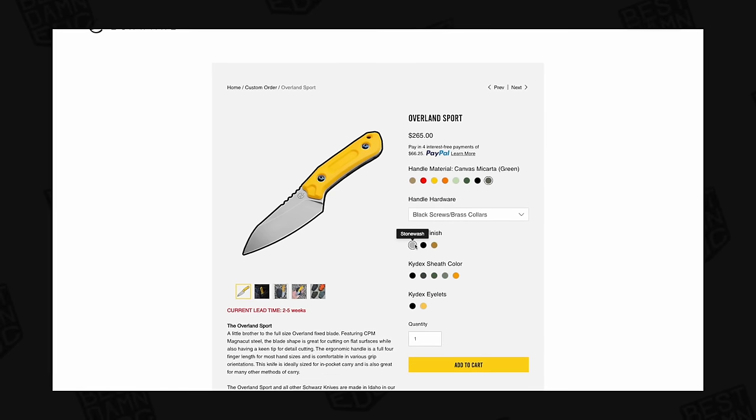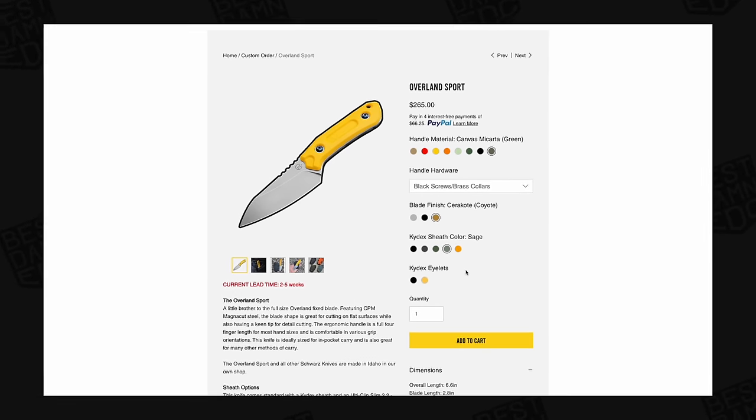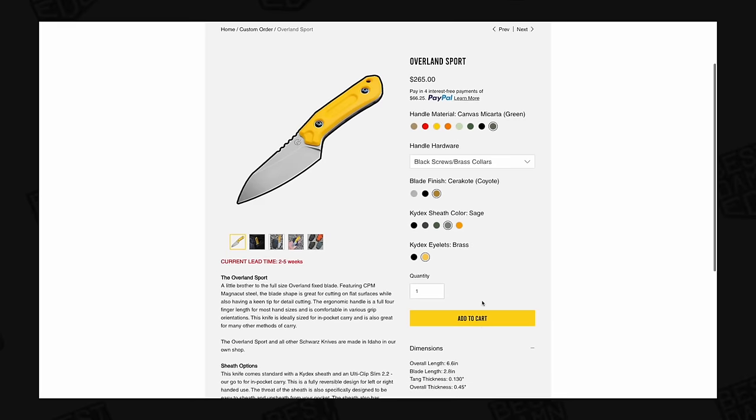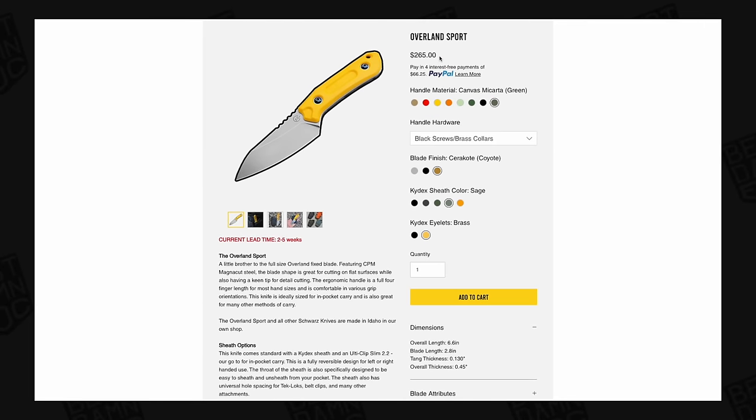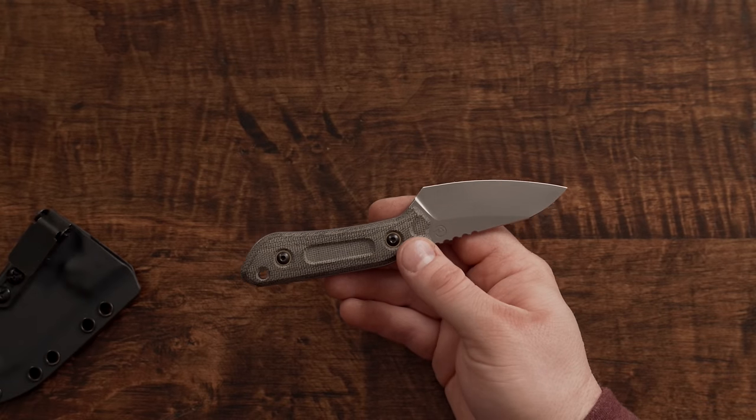You can also choose your collar cover color, your hardware color, your scale color, your blade finish. You could choose every aspect of this knife straight from TJ. It doesn't cost you anything extra, and I think that is awesome.